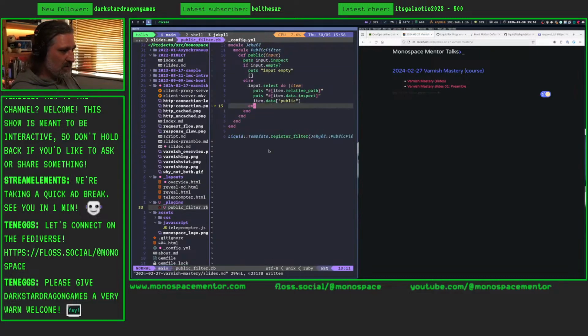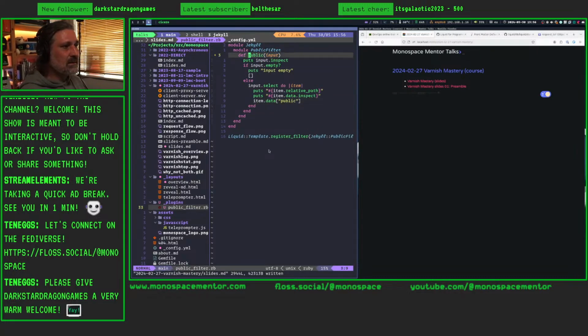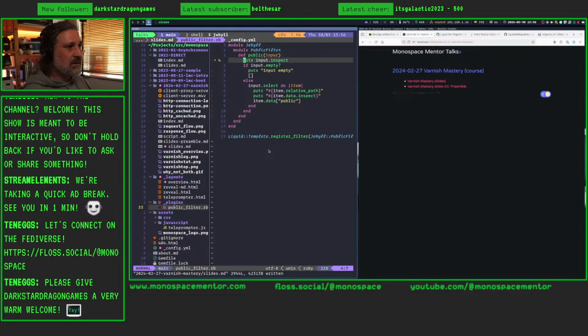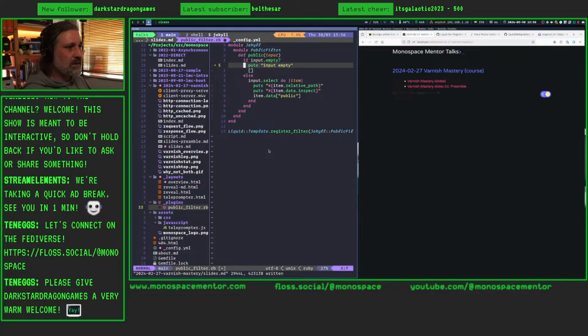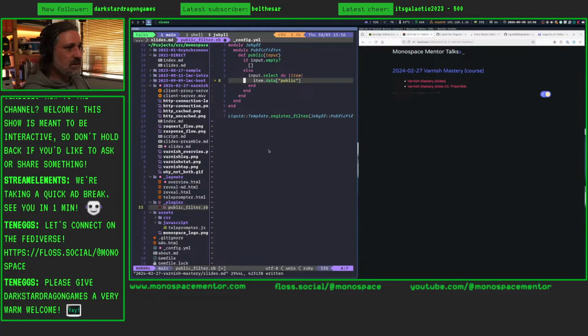Let's go back to our filter. And we can get rid of these. If input is empty, we'll return an empty array.